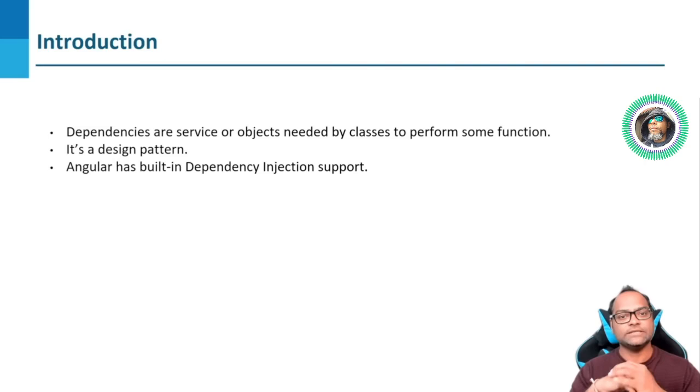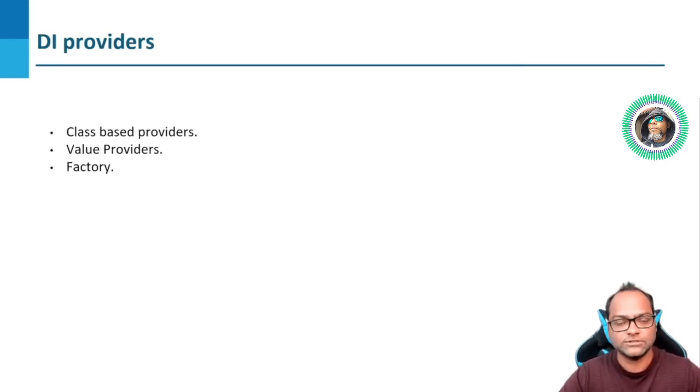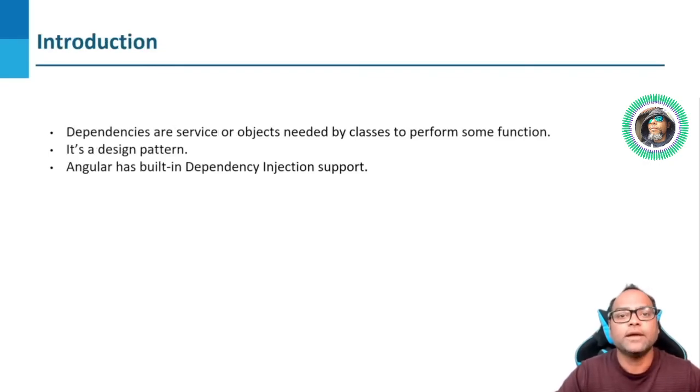So what is a dependency here? So in Angular, a dependency can be a service, or sorry, not, it can be a class actually. It can be class. So let's read it. So in Angular, a dependency can be a class or an object which you can access or you can inject inside a component or inside a service wherever you want to. It's actually a design pattern which is, as I said, widely used in other technologies. .NET, Java, they use it a lot. And in other technologies, you have to actually go ahead and do some configuration to actually achieve dependency injection.